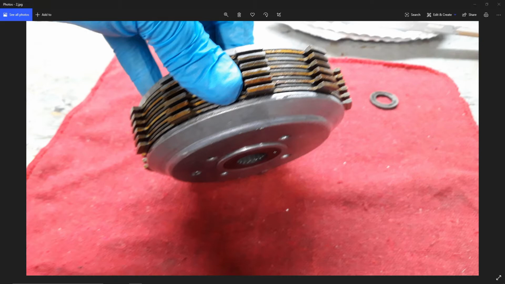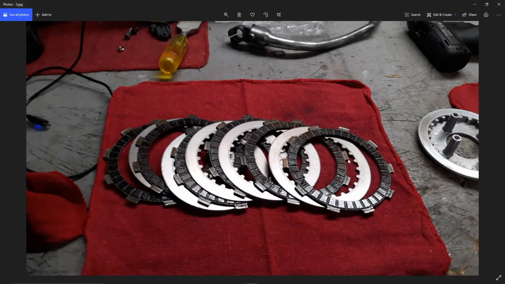And the idea being that one is input and one is output. When they get squished together, then the input and output will spin as one. And then when you pull the clutch lever in, it creates space. These guys are free to spin independently, and that separates input and output. So because they are friction material, they will wear out. It is possible that in your automatic transmission, these clutch packs can wear out over a very, very long time.